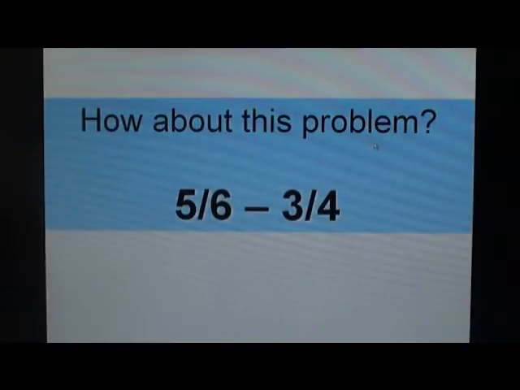How about this problem? Do you think you understand it well enough if we just quickly review the steps? Remember, you want to add them, or excuse me, in this case, subtract them, so that you are subtracting fractions that have the same denominator. The only way to do that is to write a list of equivalent fractions for both the top and the bottom number, and then stop when you get to a common denominator. Well, if you want to try it, pause the video and then come back and watch the demonstration of how it's accomplished.